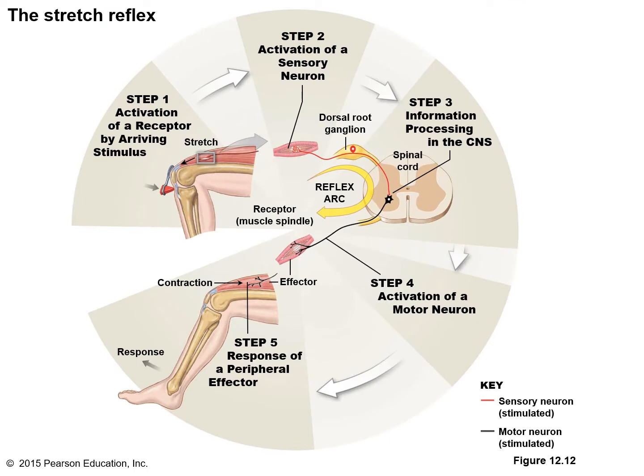So this is taking you through an example reflex arc of the stretch reflex. Here we have an increase in stretch that activates a muscle spindle. This is going to be our sensory receptor that we'll talk about in a bit. The activated muscle spindle will travel via the afferent pathway to the spinal cord. There is no interneuron in this reflex arc. That information is going to then activate an efferent motor neuron, which will activate the effector muscle to contract, thus protecting the muscle from stretching too much.